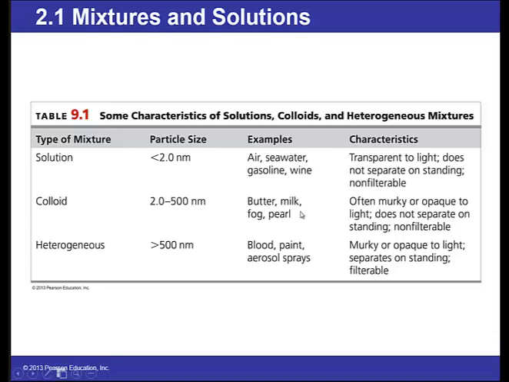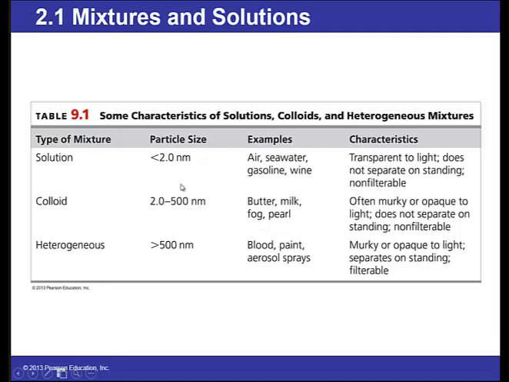What you will notice, though, is that you can have mixtures that exist in any phase, right? You can have a gas, a liquid, or a solid that are mixtures. We gave an example of concrete being a heterogeneous mixture. And here you've got butter, which is typically thought of as a solid unless you melt it. Fog, typically thought of as a gas.